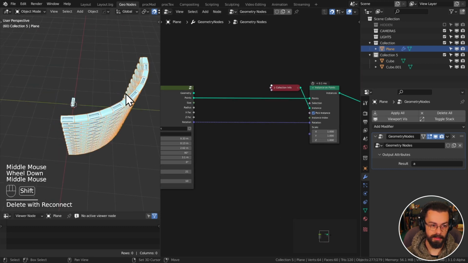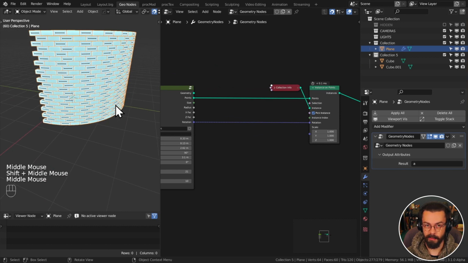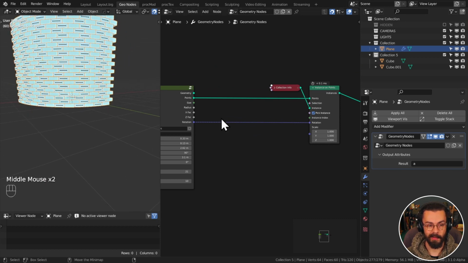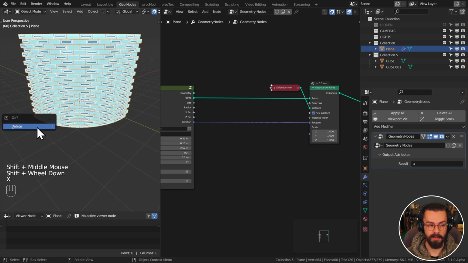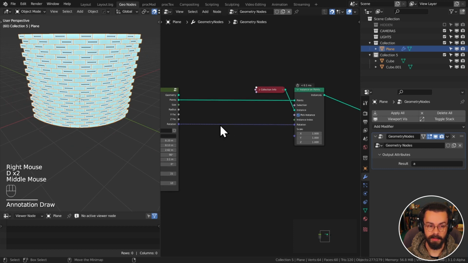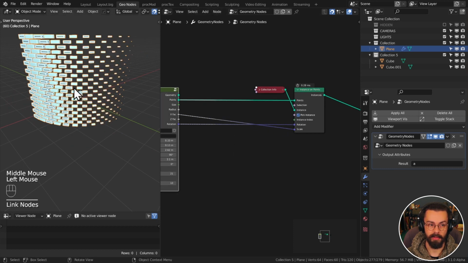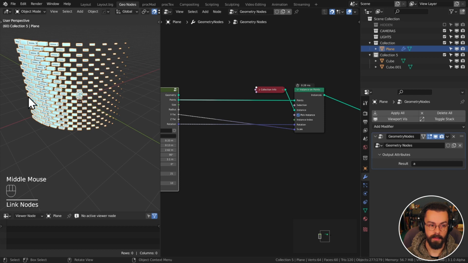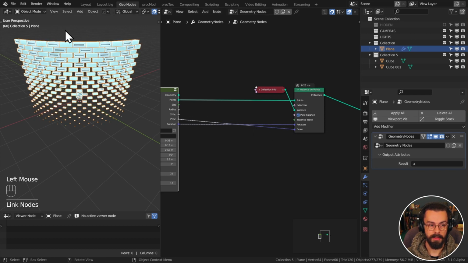Well, these ones are basically a 0 to 1 gradient based on either the X, which in this arc wall is going to be our direction around here, so it's going to go 0 to 1, and the ZFAC is going to go vertically upwards, 0 to 1. What can these be used for? Well, let's just try plugging them into the scale and we can have a look straight away. So there we go, it's going the other way, but 0 to 1, or the ZFAC 0 to 1.